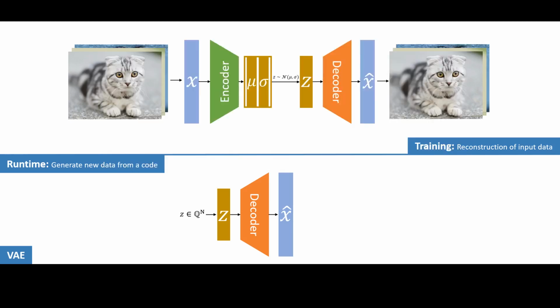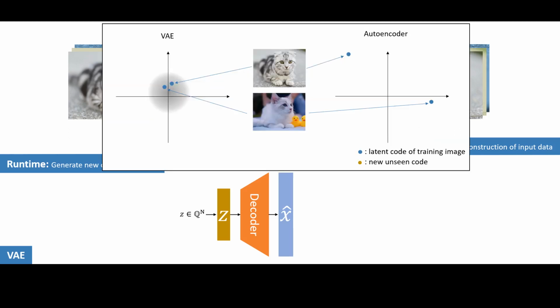The encoder of the VAEs does not compute this code directly, but parameters of a probability function, such as a normal distribution. The code is then sampled from this distribution and processed by the decoder. This ensures that the codes are squeezed into a certain space, so that codes that represent similar properties are mapped into the proximity of each other. After training this model, we can sample from the probability distribution, which gives us a code that has a high probability of representing content. The code can then be processed with the decoder to generate the new unseen data.